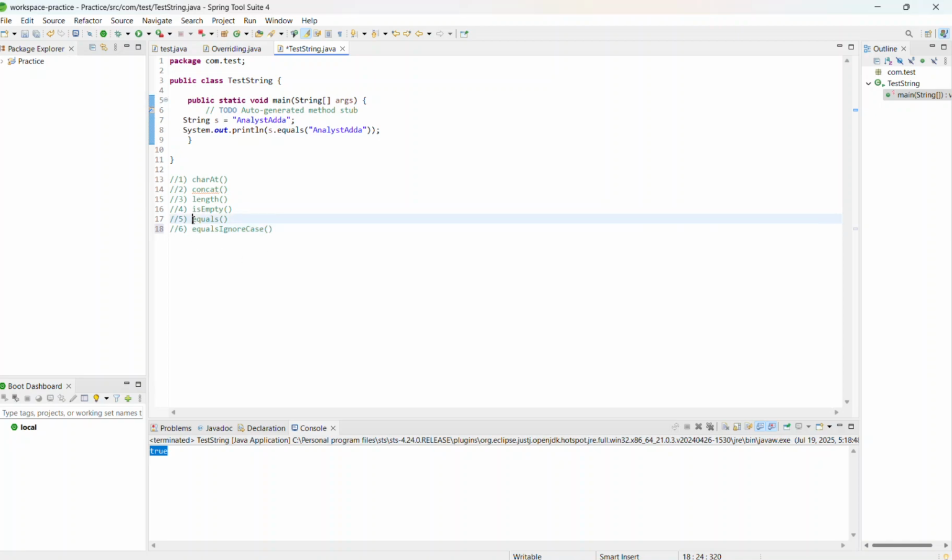Equals checks the equality with case, and equalsIgnoreCase checks the equality without case.